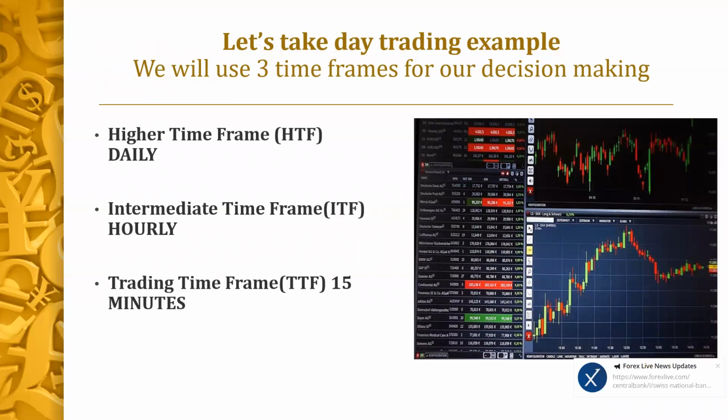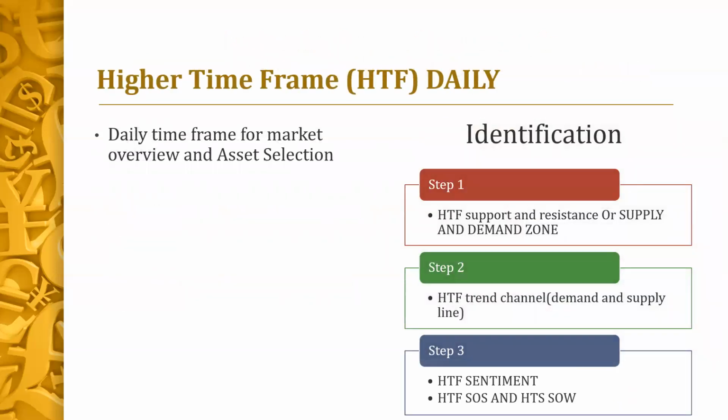Now we're going to take a look at a couple of examples, and we'll give you the steps or the routine we use to take advantage of the three time frames we're making decisions with. The higher time frame, or HTF, we generally use the daily. For the intermediate time frame, we use the hourly. And for the actual entry or trading time frame, we use the 15 minutes. For the rest of this presentation, you'll hear me refer to them as HTF, ITF, and TTF.